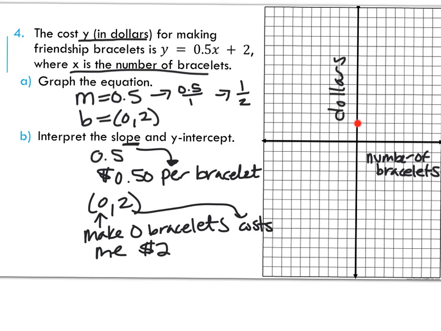So if I do 50 cents, I'd have to go up halfway and then over 1, and then up halfway, over 1. So I'd have a lot of little points going on there. So for example, it'd be like right there. If I wanted to think of it as up 1 and over 2, that would hit that second point that I would have hit if I would have kept going. So if you did the decimal, you'll have a lot of little points. And if you did the fraction, you'll just have your points spaced out, but it'll look the same.